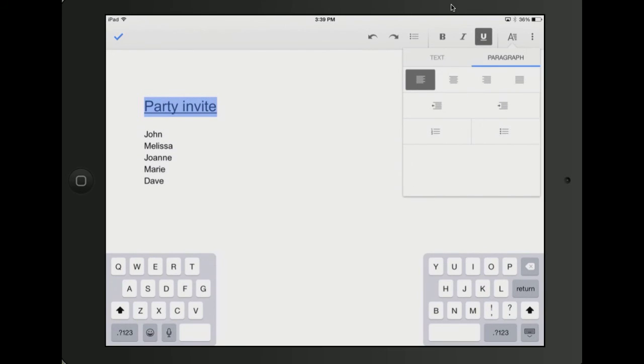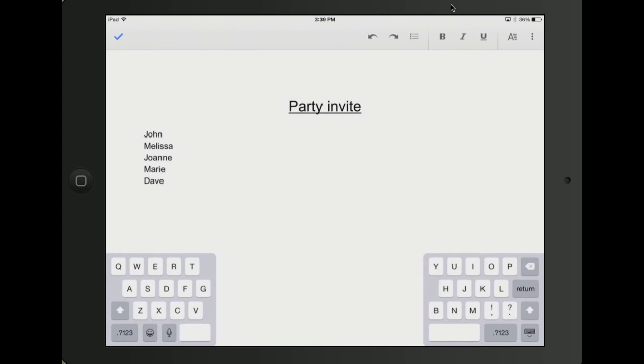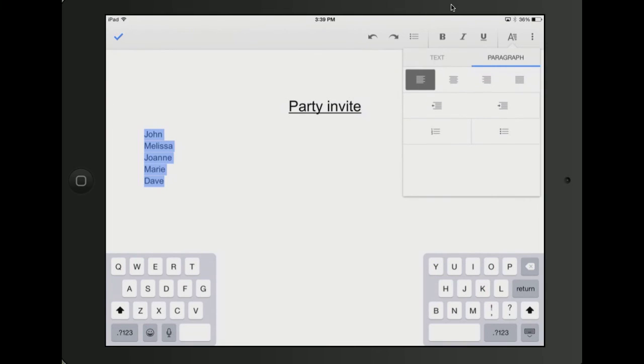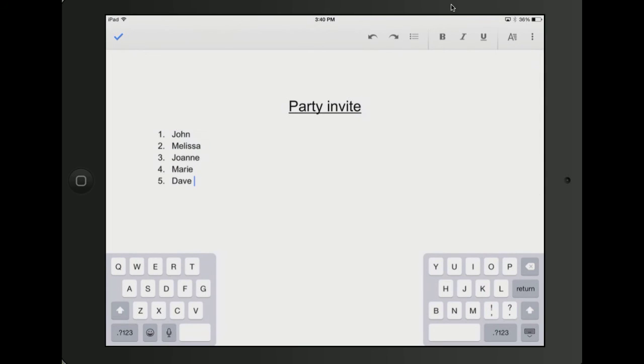If I go over to paragraph, this is where I can do some of my lining, and I can actually come in here and just select this. Let's say I need to number these. And go ahead and tap on the numbers. And there we go. So that document's pretty easy. And I've got undo and redo right up there with the arrows. I've got a quick way to set up bulleting.